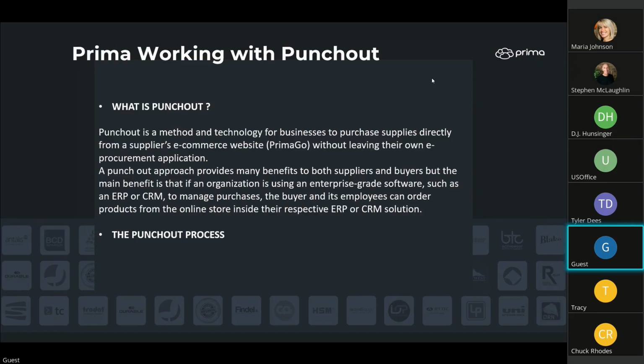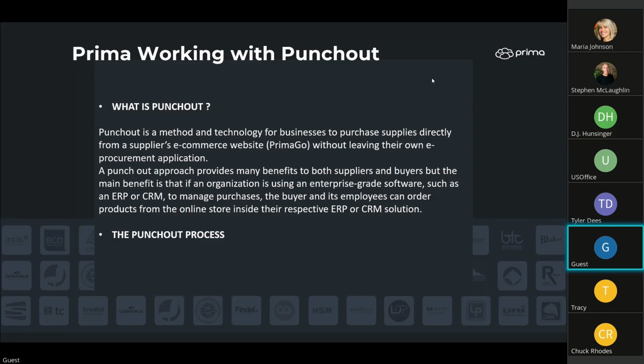A choice, okay? If they want to have one user connect but under many accounts, yep, we can do that. You won't find that process anywhere else. Okay, that's completely unique to Prima. Okay, so they can log in and they can actually select a different account under the one login. Okay, very, very good. No, other people haven't been able to do that. We allow different custom fields in the cart when they're building that up.